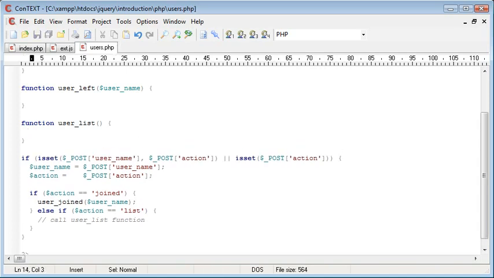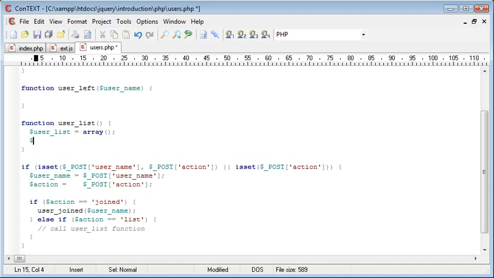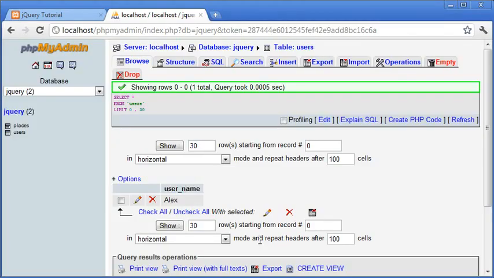So the user list function, what do we want to do? Well, we're going to be returning the results in an array and then echoing out this array down here. So I want to create an array called users or user list equals array. And I want to go ahead and create a query and store that in users query. So this is a MySQL query, an extremely simple query. Select user underscore name from users. So what this will do is it will select all fields that are user name from the table users. Remember, we have our field name here and our table here.